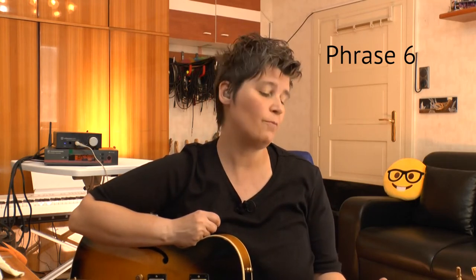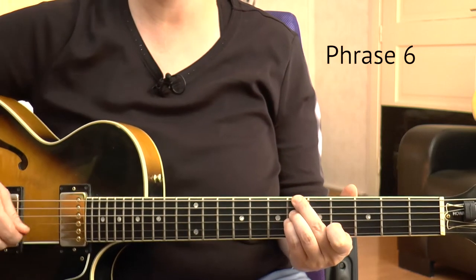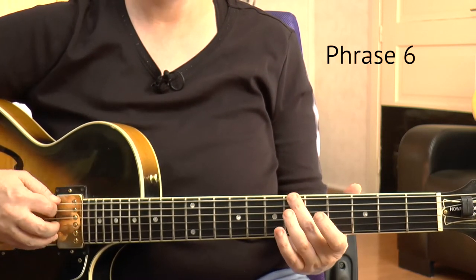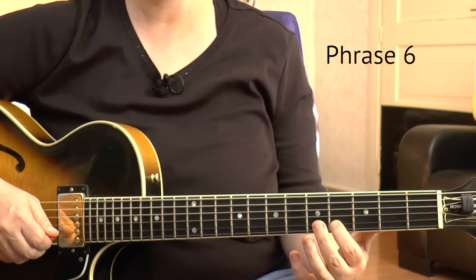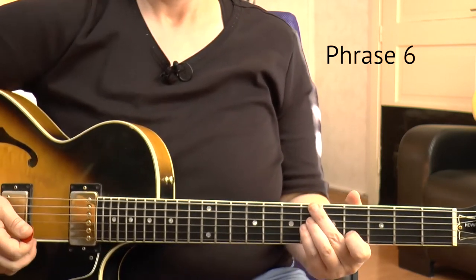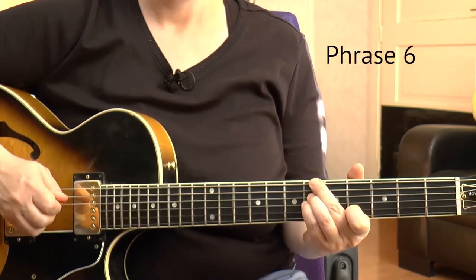Right, here's phrase number six, and these are the second four bars of the B section. Now we move the whole thing a half step up. We started at A minor 11, now we start at B flat minor 11. So this is 6 of E, 6, 6 of D and G, and 4 of the B string. We have the same pattern going on as we did before.